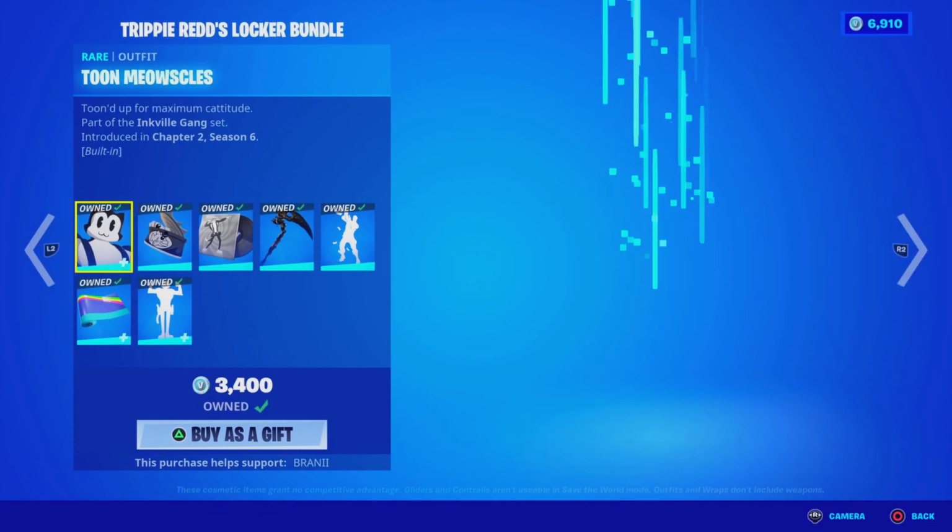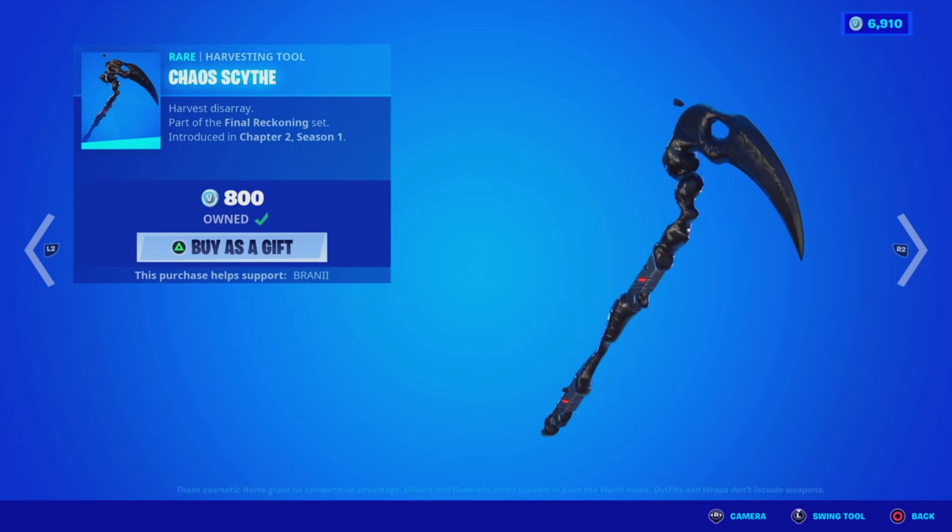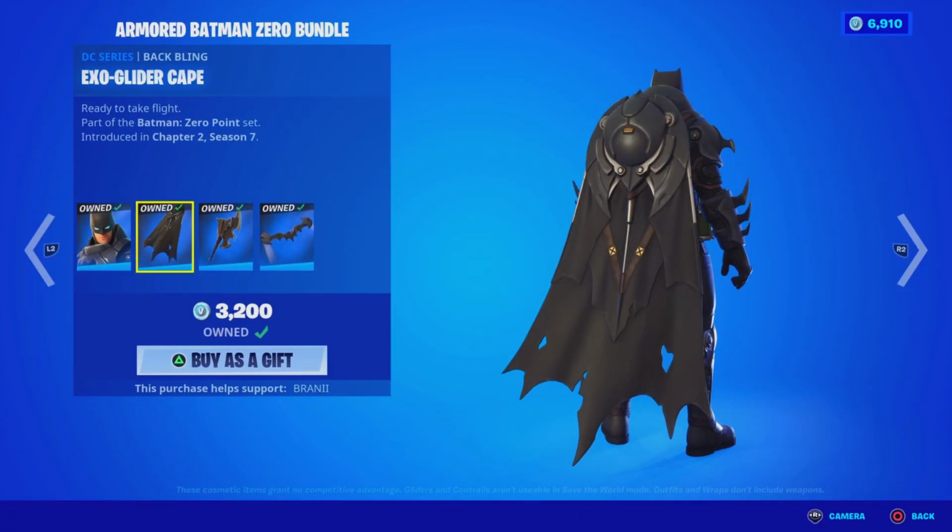The Trippy Reds locker bundle still here. You're pretty sick. Purchase everything separately as well. Take a look. The whole set that's part of the locker bundle. The wrap, the Chaos Scythe pickaxe. And then the Armored Batman Zero bundle.